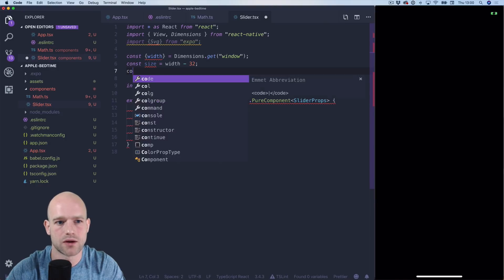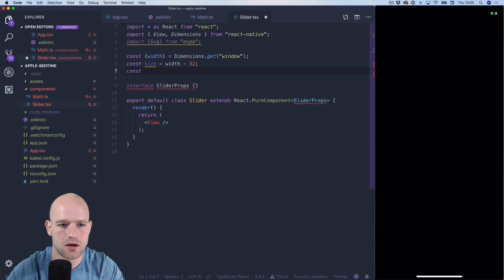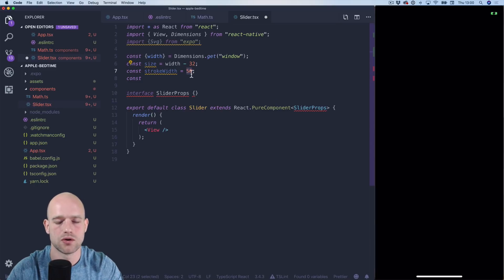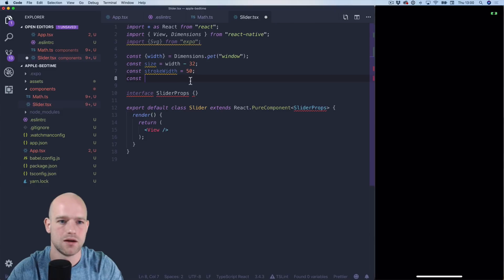And we're going to set some width for the stroke of the circle. So let's call it stroke width. Let's take 50. So we know the stroke is going to fill 25 pixels outside, 25 pixels inside the circle.